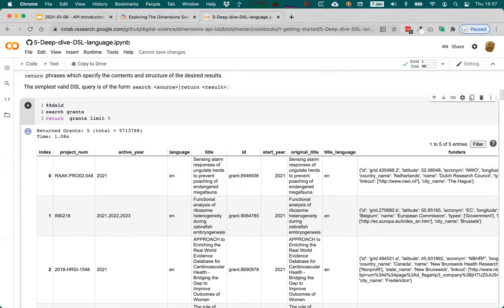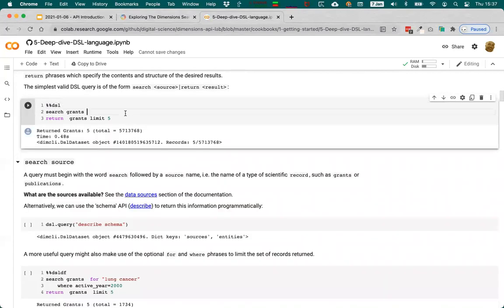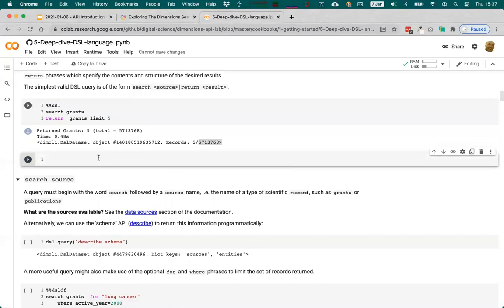So if I remove the df bit there, I simply say DSL, search grants, return grants. As you can see, I don't see the table anymore. I simply get an object coming back called the dataset object. And let's say we save this object now to a variable called test.